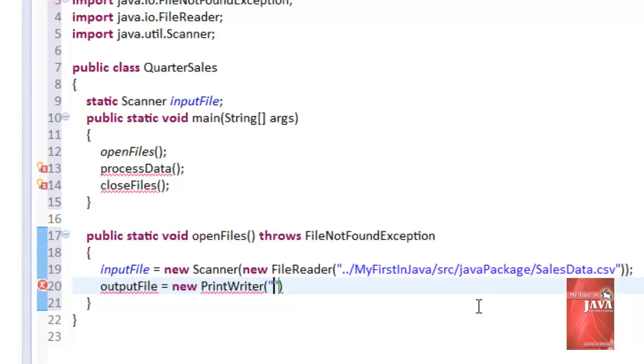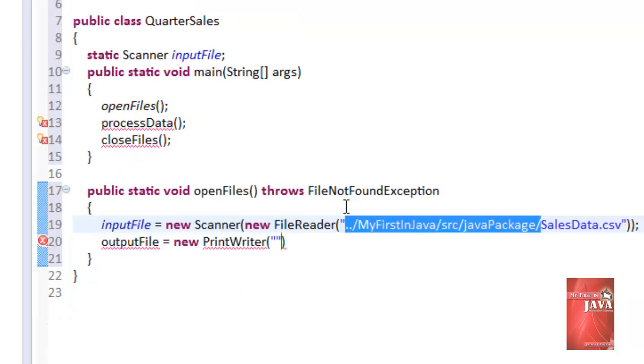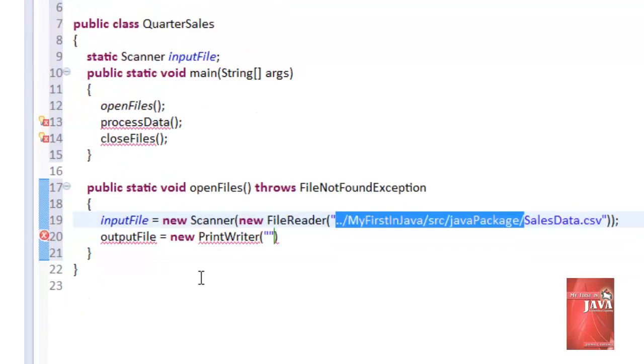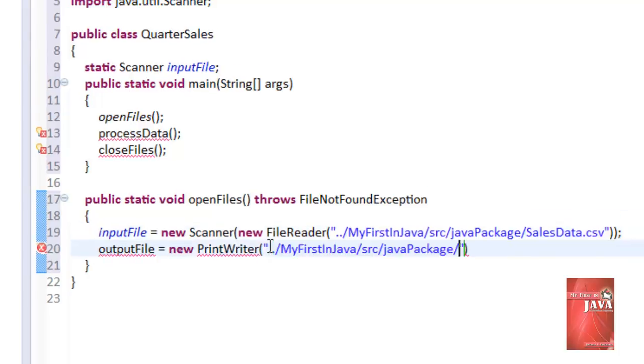We intend to place also our output file on the same folder that we have retrieved our sales data. You just copy at the very beginning and paste it here. Since the name of our output file will be sales report, we enter here sales report with the extension name txt.